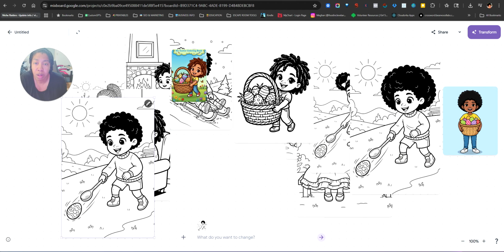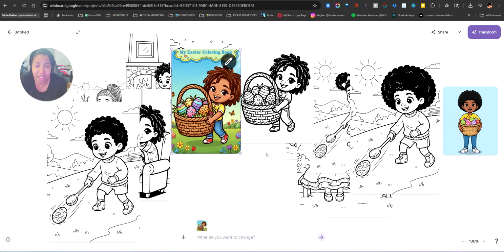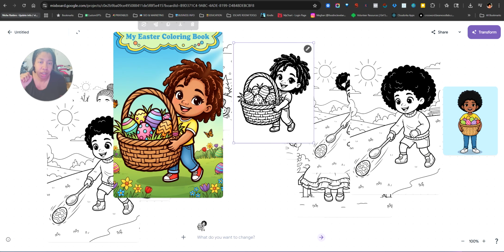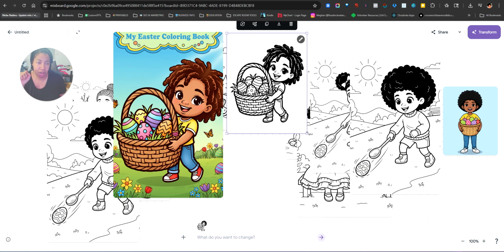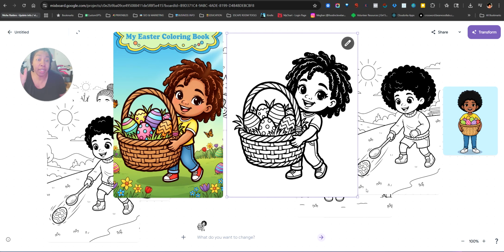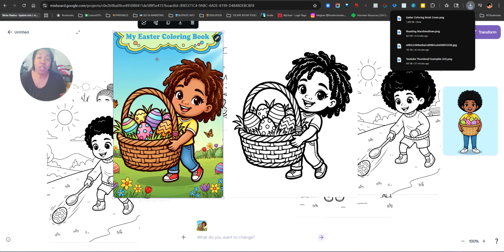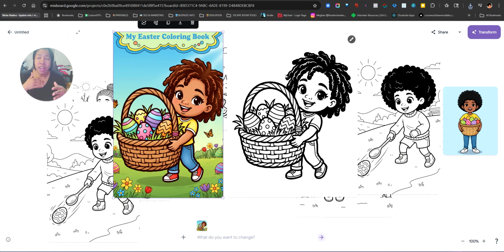Oh, wait a minute. No, where you go? Look at that. Oh my gosh. Yay. All right, so that turned out nice. So let's look at the original image. And of course we had the prompt, which I didn't say. Please save your prompts. Everyone save your prompts. But look, it's trying to do an actual coloring book. So what I would probably do, to be completely honest, is just download this because I do like how it looks. And what you could probably do is put it into Canva and do your own coloring book cover, journal cover, coloring book story cover, whatever you want to do.